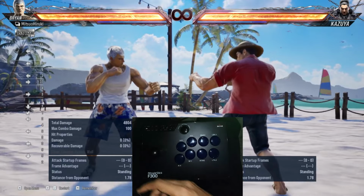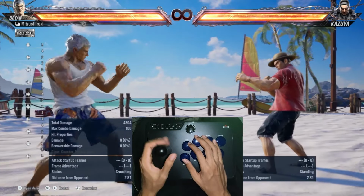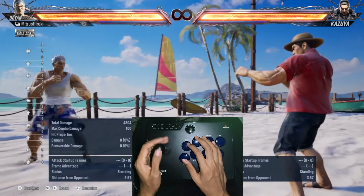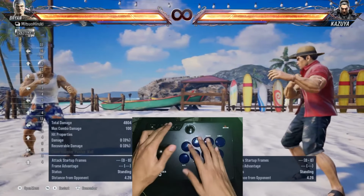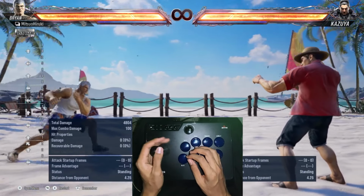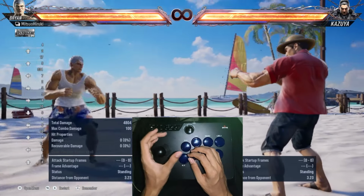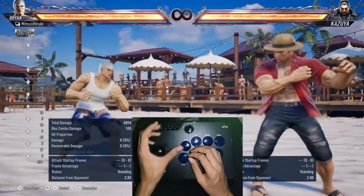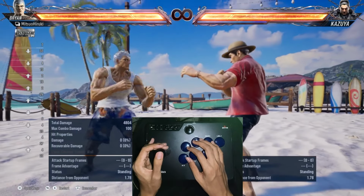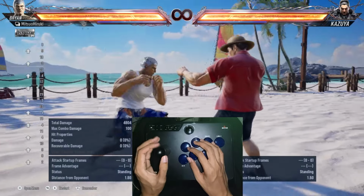And then, after I got used to just doing this, it took me a whole day. It took me 2 days to really get used to how weird this feels. Especially going up and back on the player one side, because it's entirely your thumb doing the movement. Because my hands are quite big, I can't really use my palm like some people do to go up. So I have to grip it with my fingers and flick it. But then I found it's kind of hard to do that.